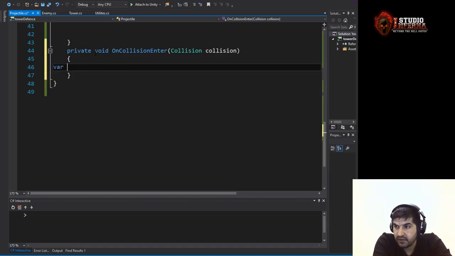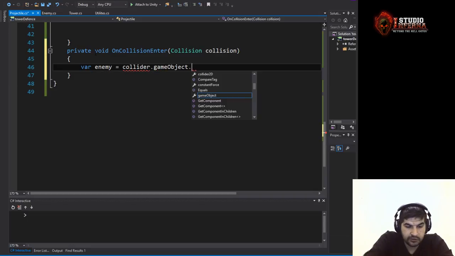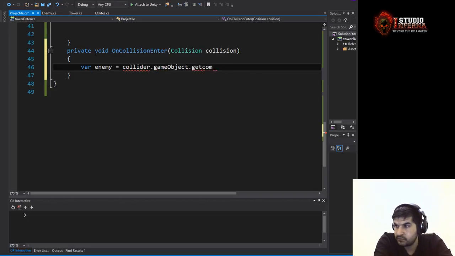var enemy equals object.GetComponent, and we're gonna check if the enemy is not null. We're gonna give it a damage.